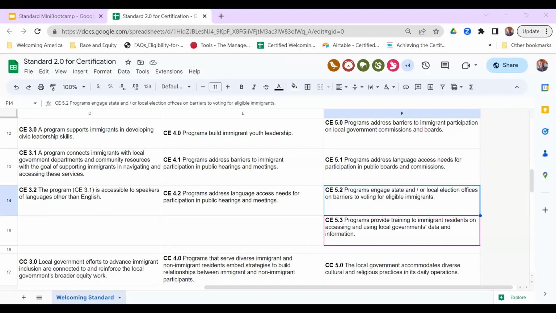And then the last one, 5.3, accessing and using data. Just want to mention, again, that this could perhaps be a part of that program in your 3-star civic leadership piece, but might be like a higher component of it, or perhaps another layer of it. And also recognize part of the reason that we included this in the standard is that certainly the local government is required to share all kinds of information and data through its sunshine laws. But oftentimes, requesting it or accessing data can be cumbersome. And so making sure that people have the ability to use that information, access it, and advocate for themselves throughout it is part of our goal with that one.